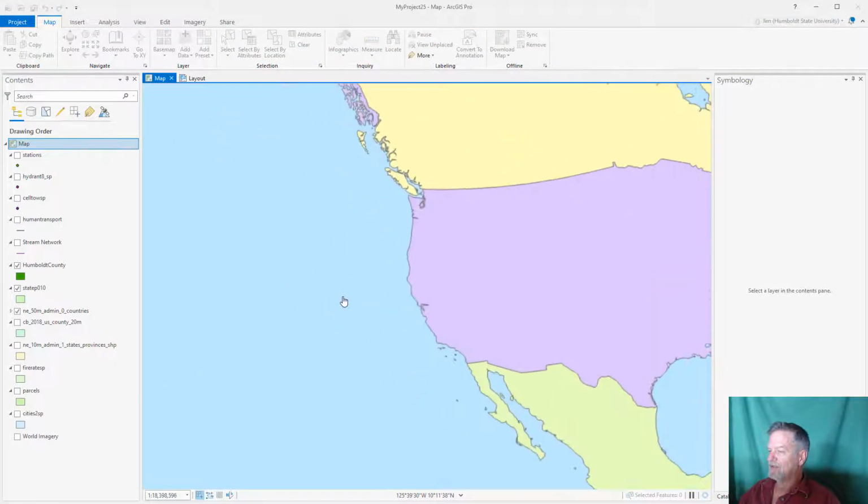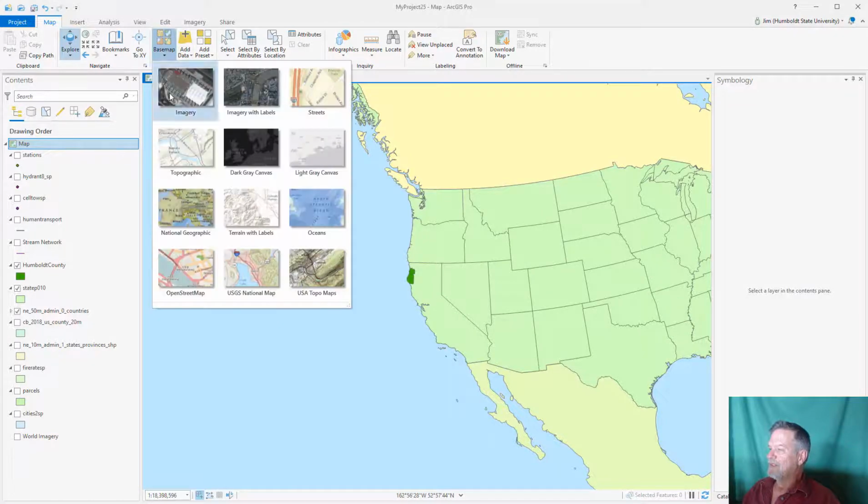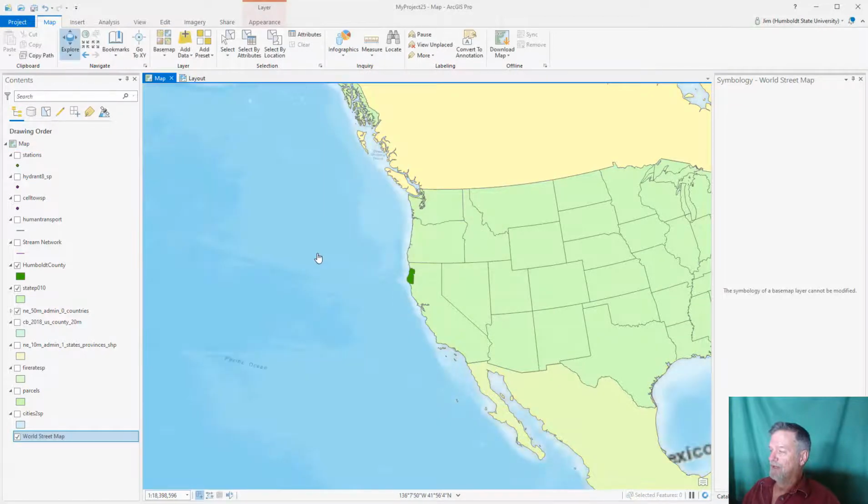And there we go, we've got the whole state. And again, ArcGIS is having a hard time drawing layers, and it's back. Okay, now, you may have noticed that the background is blue. You can do base maps, but these are really complicated. Please do not use this as the base map.